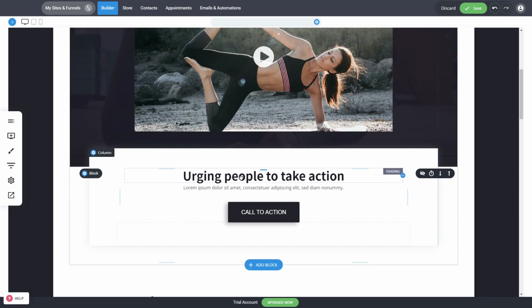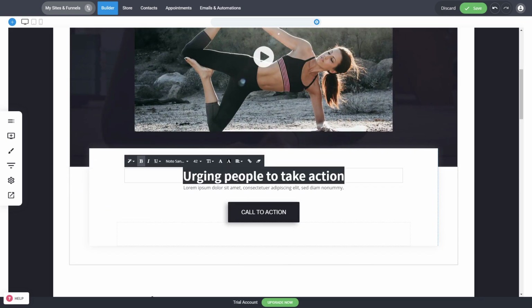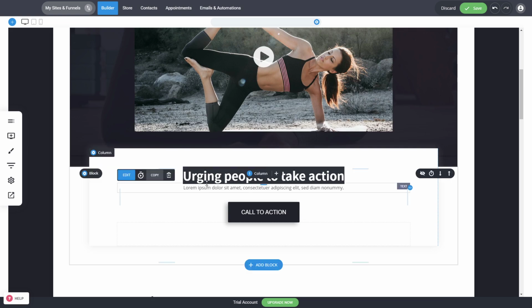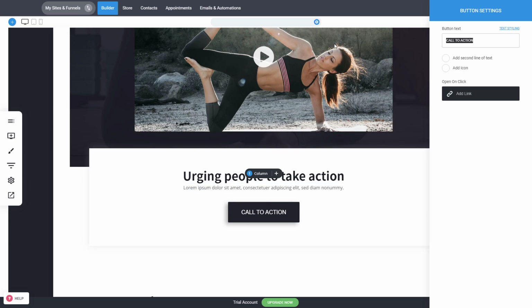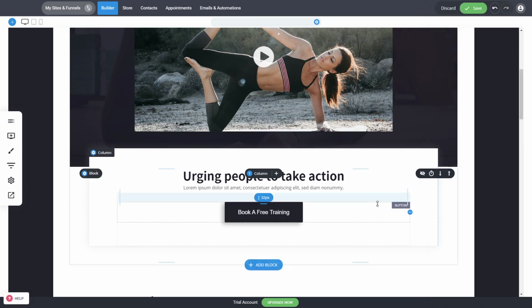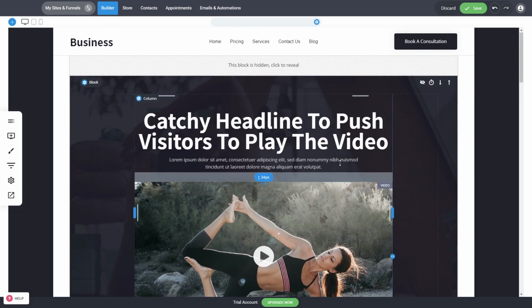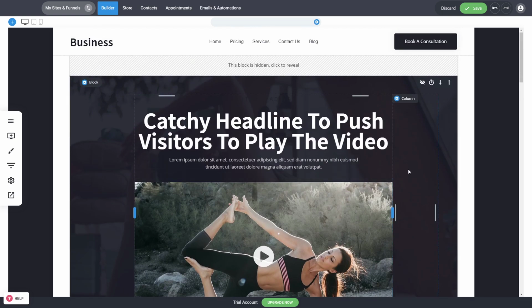And here you have some kind of call to action, so you can again adjust the text, you can delete some of the text as well, and the call to action. Make sure that this is something really catchy. So let's say book a call, book a meeting, or book a free training, or something like that, whatever you want the action to be. And just like that, you customize it. And when you are happy with some changes, don't forget to click on the save.